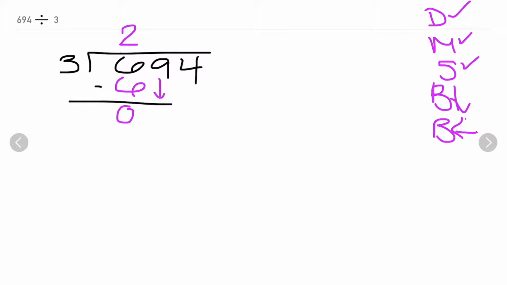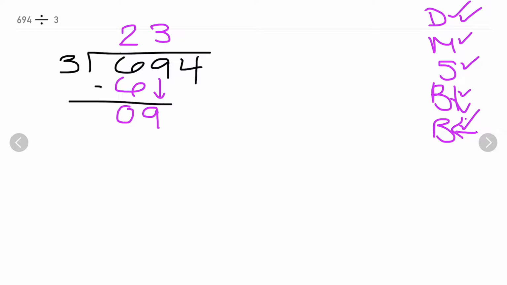I'm bringing down my 9, and bring it on back simply means I'm starting from the beginning. Divide, multiply, and subtract. Bring it on down and bring it on back. Come on, guys, you need to be singing with me. Divide. What am I dividing? Yeah, that's right. 3 goes into 9 how many times? Good thinking. 3 goes into 9 3 times.